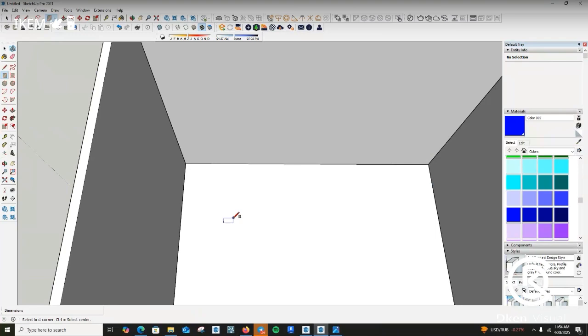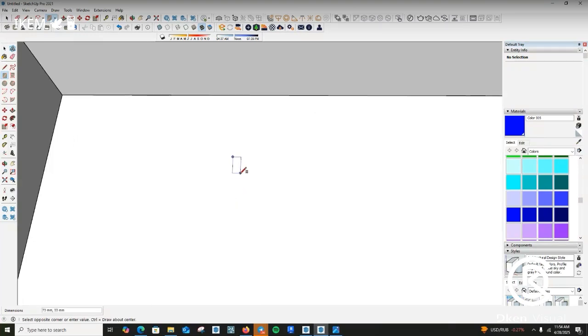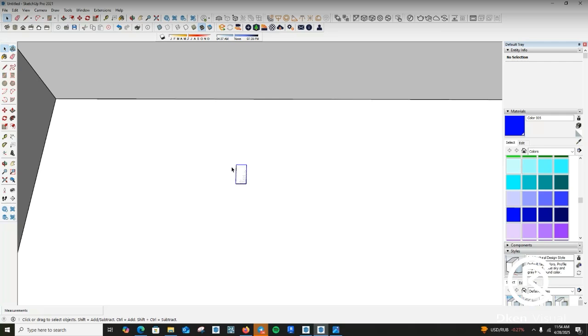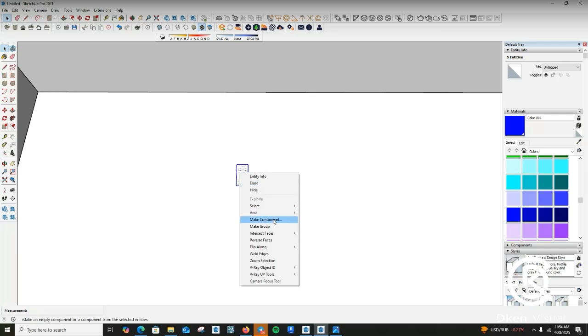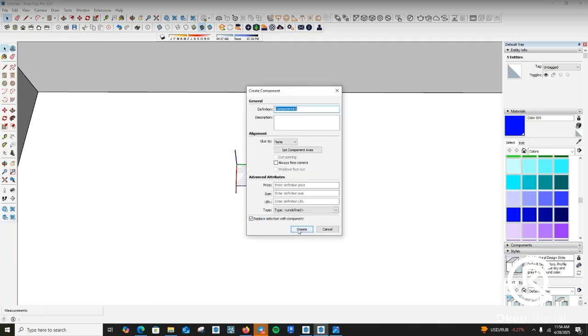So we're going to create one. Click rectangle. So I'll hit 80 by 40. Just want to create that.